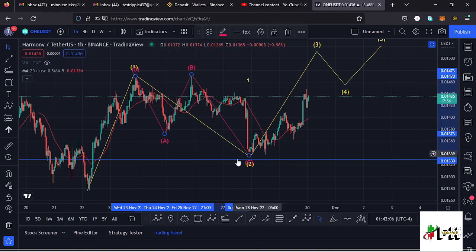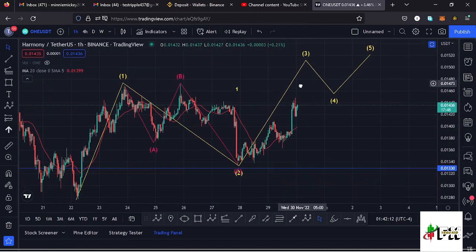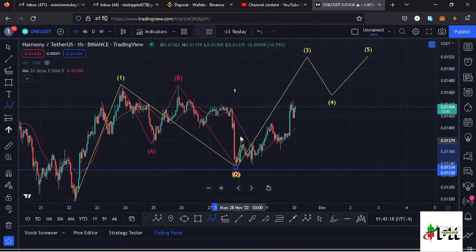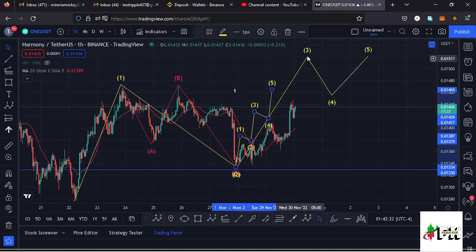And having seen this low for this second wave, there are chances that whatever we are seeing over here might be the formation of this wave 3, and because a wave 3 to the upper side is an impulsive wave, we also expect to see fractal waves in formation within that wave 3. So I'm expecting other fractal waves to be in formation right here to complete the formation of this wave 3 to the upper side, and giving you a minimum target area to the upper side in the formation of this wave 3.